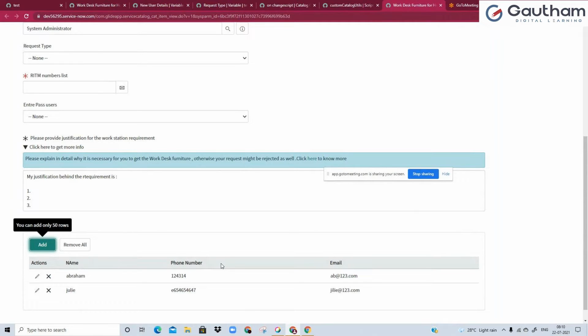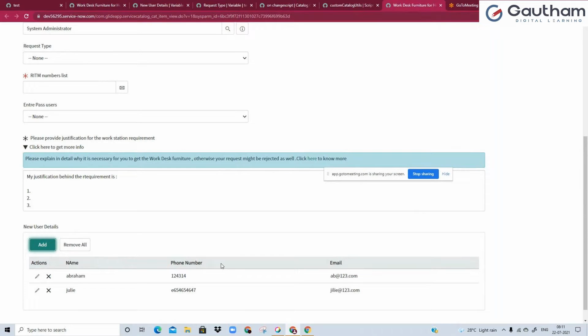There could be some requirements wherein they want a tabulation structure like this of multiple user data, and they don't want it in paragraph form. They want a proper organized structure like this. So you can't keep on creating person one label and person one name, person one phone number, person one email id. You can't create as many as you want, right? It is difficult. At that time, these multi-row variable sets are very handy and helpful. It will make sure that you just create one set and you could accommodate as much user data as you wish inside that content.